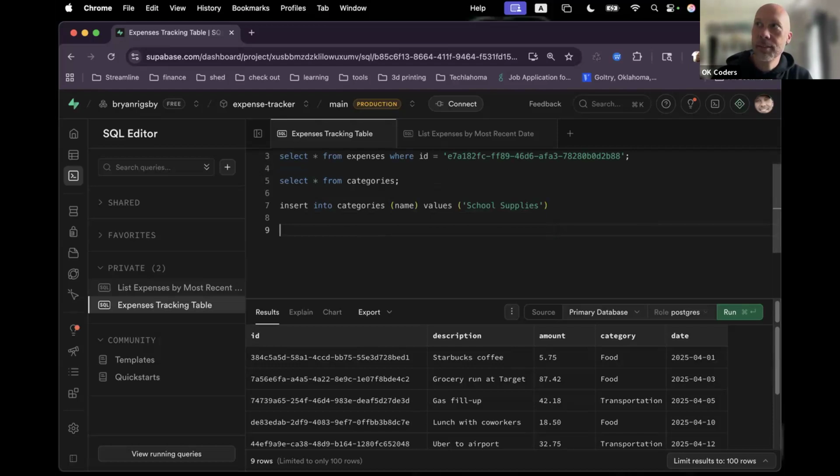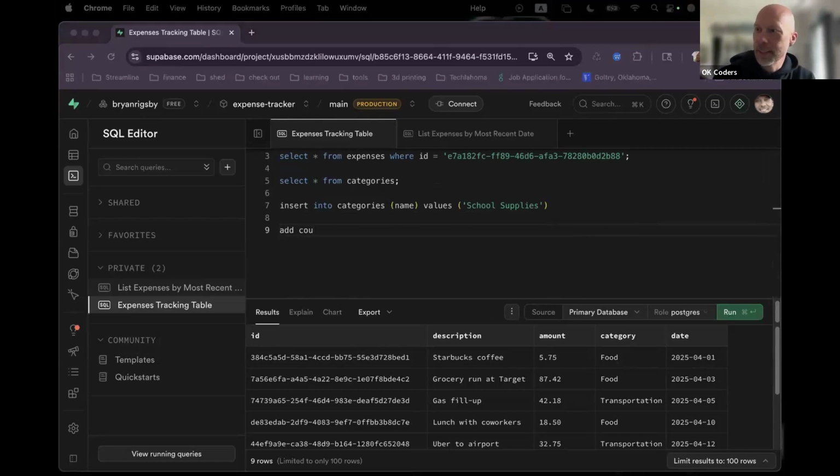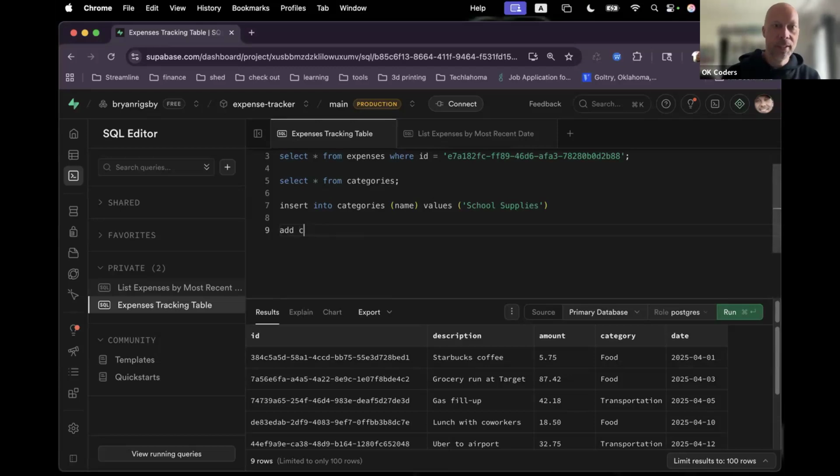I think it's just add column. Hold on. Let me see what the syntax is for this. Oh yeah, alter table. Forgot about alter table.